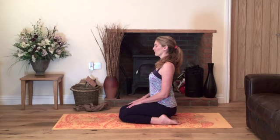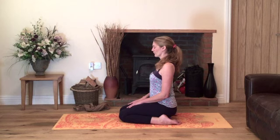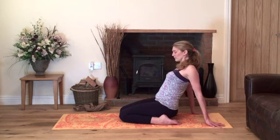So this is the beginner's version of this pose. Very gently stretching the quadricep muscles, the thighs at the front. And gently close the eyes, as always focusing on the breath. Take 2 or 3 really slow, deep breaths in your own time, observing what you feel in this pose.